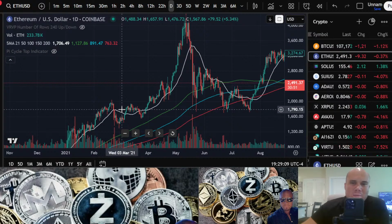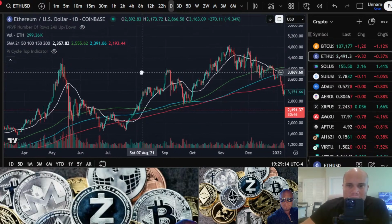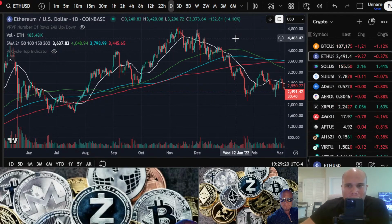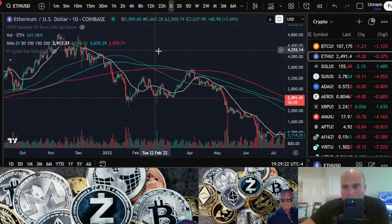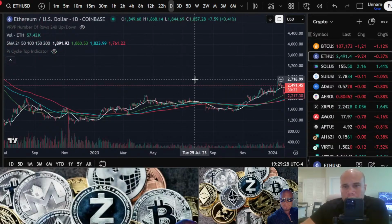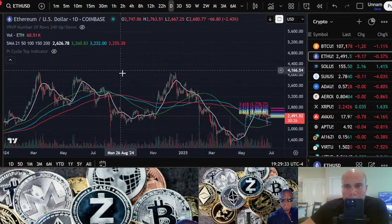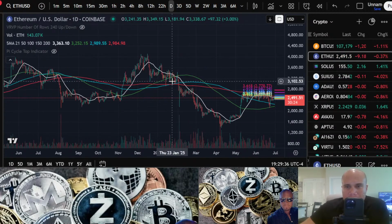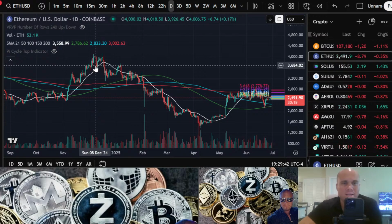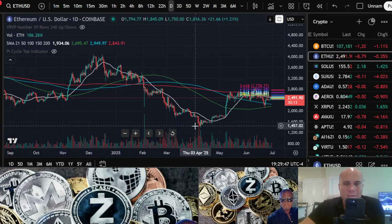But with the amount of money, it takes a lot of money now to move the needle on these high market cap altcoins and cryptos. Ethereum and XRP already have billions of dollars in them. It's going to take a lot of money to move into them and get the needle moving. But yeah, looking at Ethereum in 2024, we caught some bids here. But yeah, I get it. Ethereum was at $3 grand, $4 grand at the end of 2024. And then we had that vicious downdraft in the last 3-4 months here.